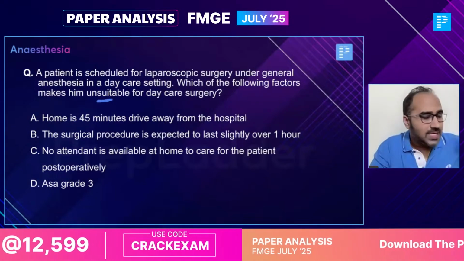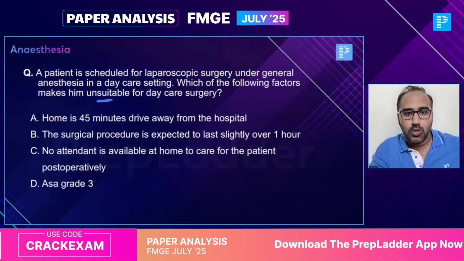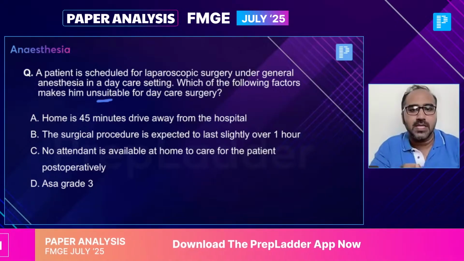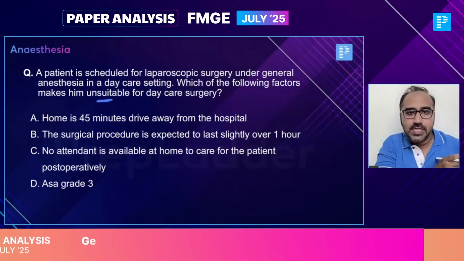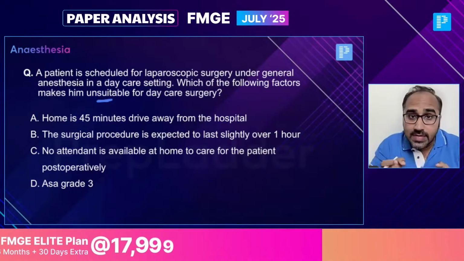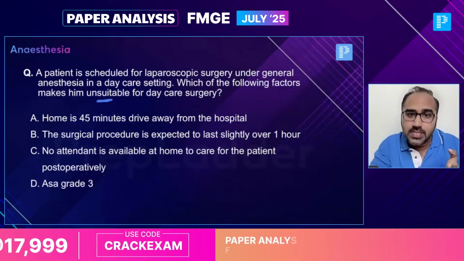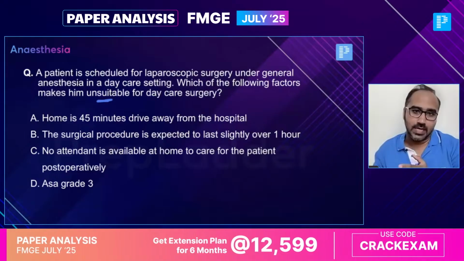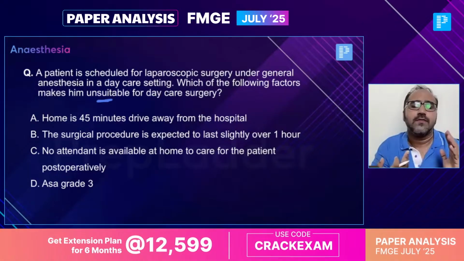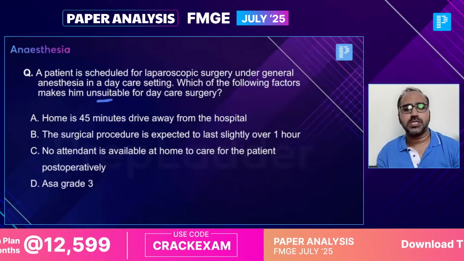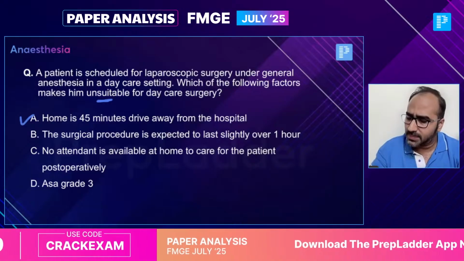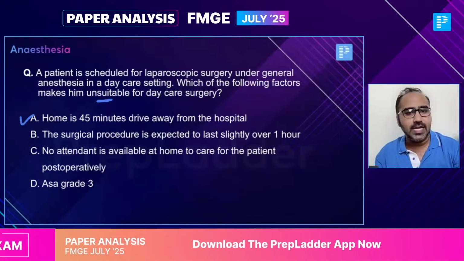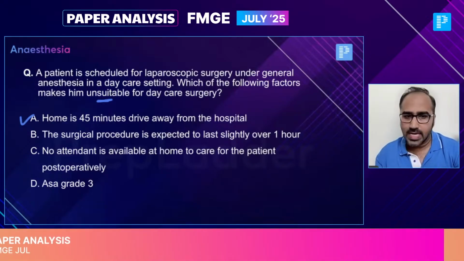I do the surgery, send the patient to his home. Like I do the surgery, I keep him in the post-op, and then I discharge the patient to his home, advising what? If at all any emergency comes, any complications like bleeding, vomiting comes, you come back. Okay? If he is staying within 1 hour of drive, he can be posted for daycare surgery. So this patient is basically an ideal candidate for daycare surgery. That's not our answer. Okay.